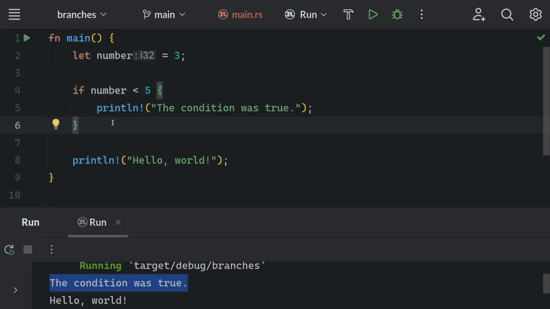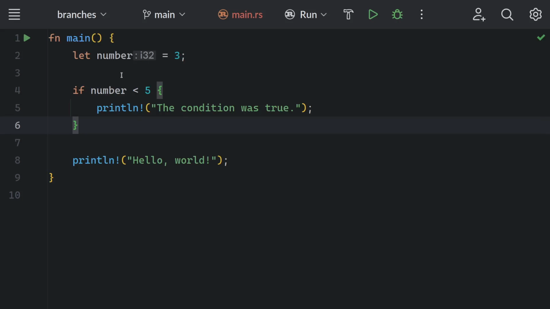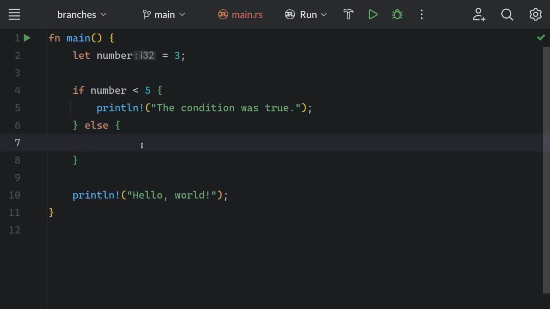So this is cool. But what if I want to run some code if this condition was not true? One way to do that is to use the else block. So here I can say else and put my code here.